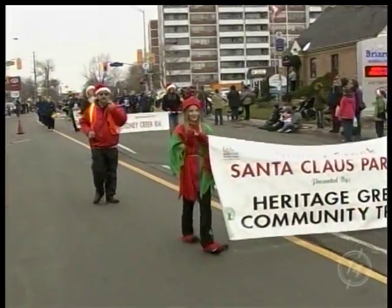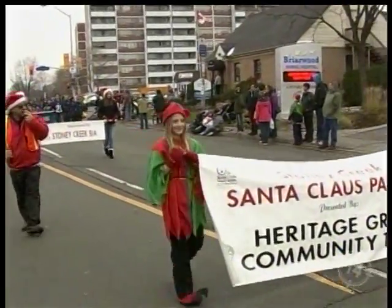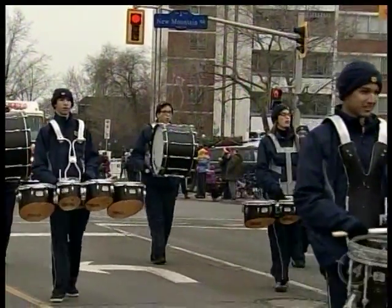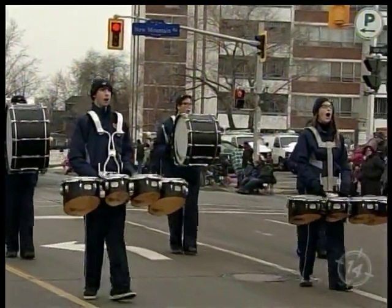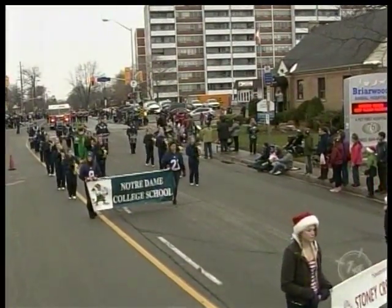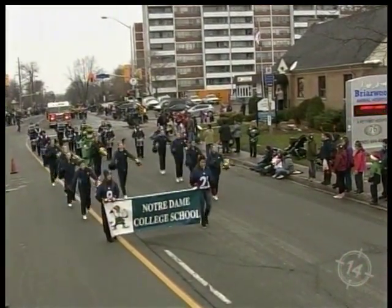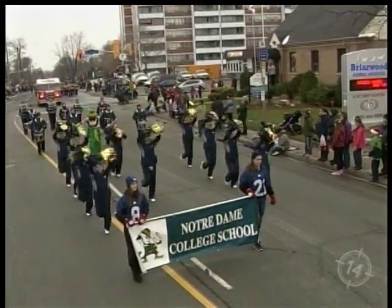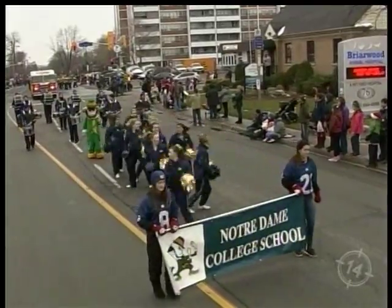This drum line here, they feature a lot of incredible cadences with their snares and their drums and cymbals, and it's those things that get the beat going, that get the young people moving through their marching. Yeah, I think everybody really loves when they get some music going. Everyone gets excited. They're starting it off in a really good way. Oh, absolutely. And that gets the crowd into it too. You're hearing the beat.